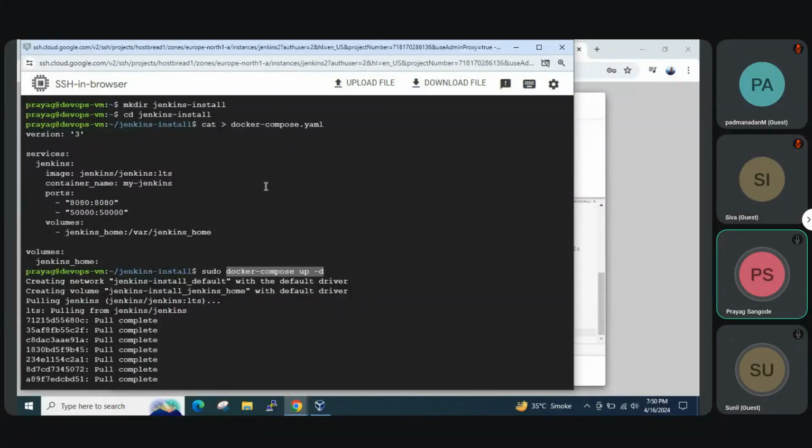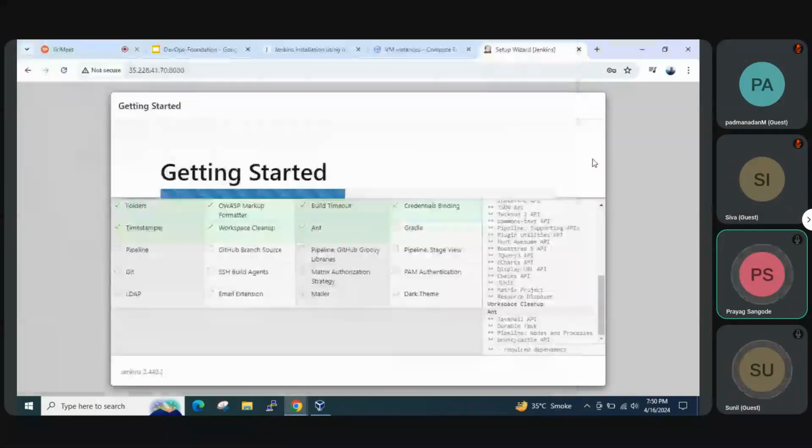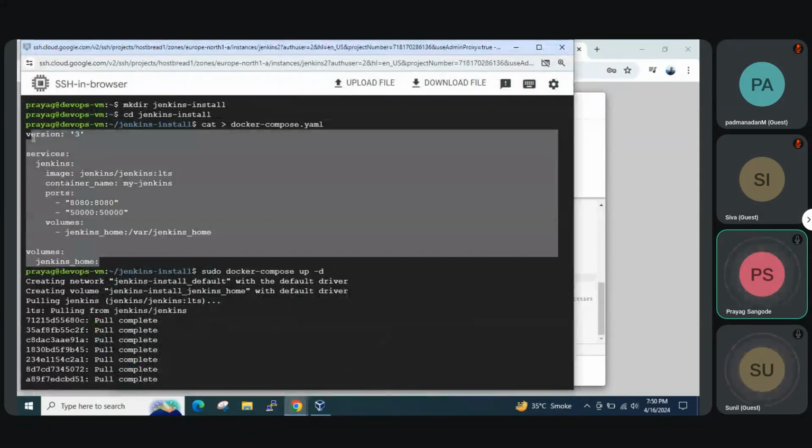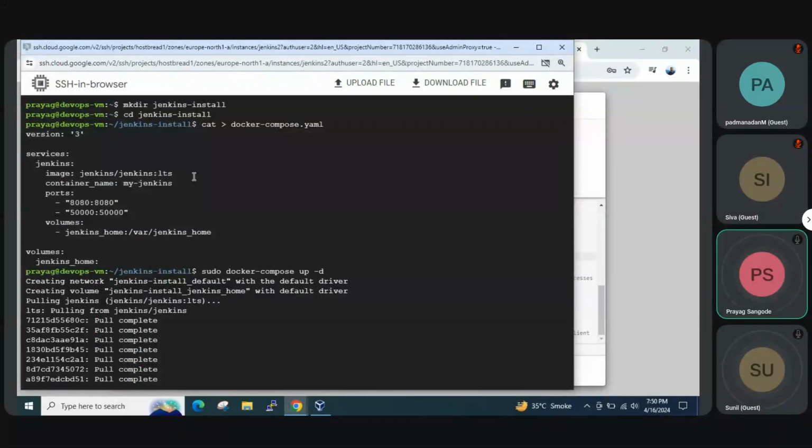It's very easy if you see. And we also have a documented Jenkins file which we can reuse any number of times.